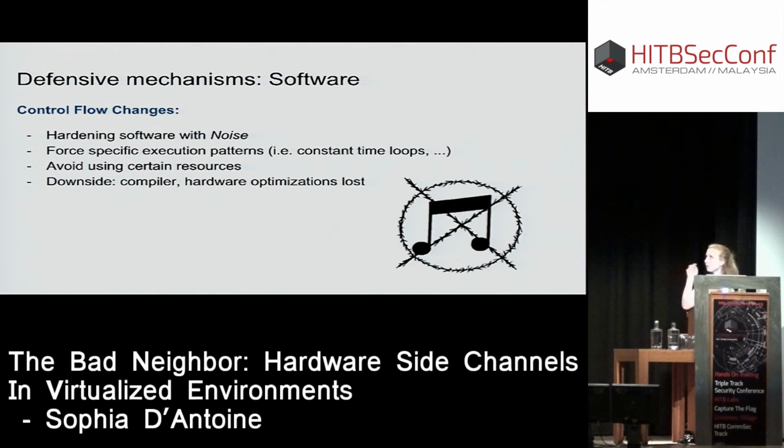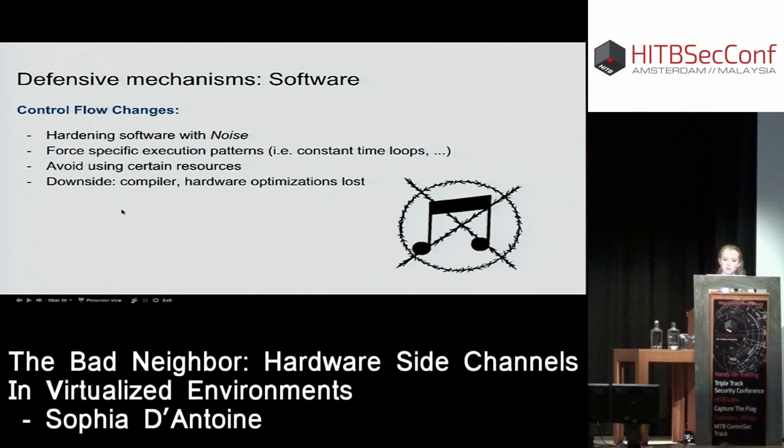All right, and there are also defenses you can use at the software level. Let's say you want to deploy your VM or your processes in the cloud, and you know that you maybe can't trust the cloud or your other neighbors in the cloud. What you could do is add noise to your system. You could add noise to your processes to add different patterns in how they interact with the system.